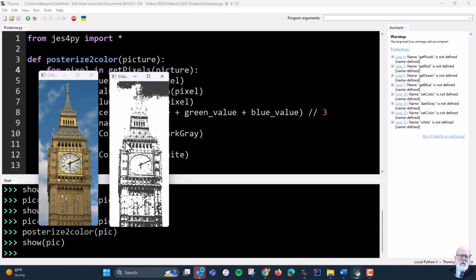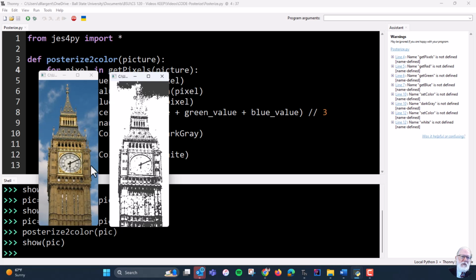Now in this case, our posterizing was posterizing the many colors of the original photograph to just 2. And so we've got the dark gray and the white. You could create a posterize function that would generate any number of colors. Perhaps 3, perhaps 6, perhaps 16. Any number of different ways you could shrink the number of colors down to a smaller number. For purposes of this example, I've simply chosen to do 2, dark gray and white.